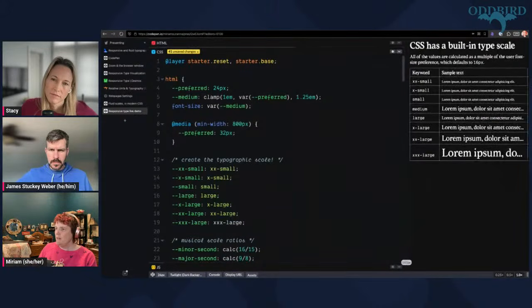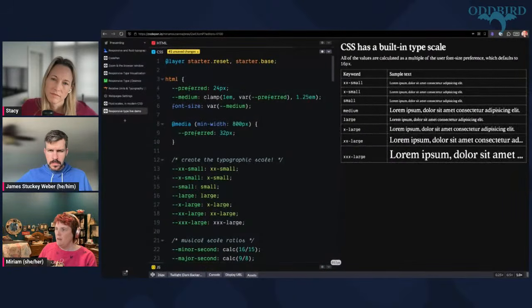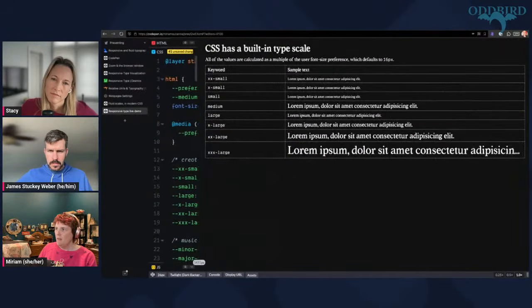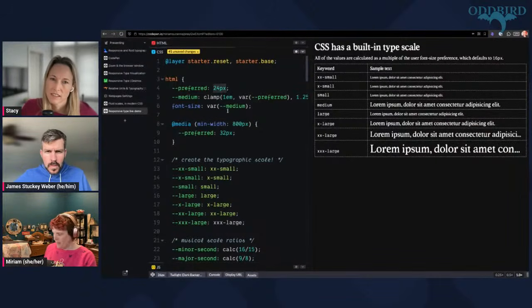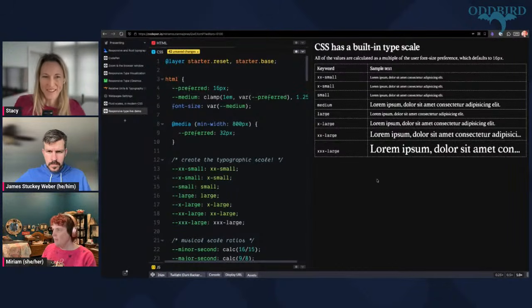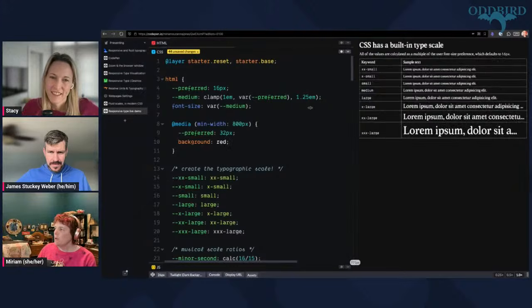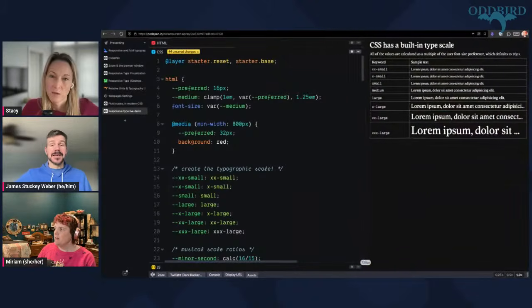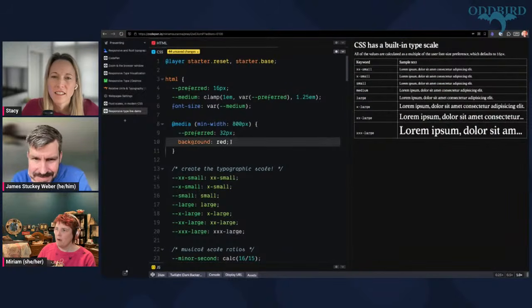Where is 800 pixels? Are we seeing a switch? Can you add a color, then we'll know. The old background red test. Oh, that's where we get the jump. Yeah, now we can see it now that they're farther apart.